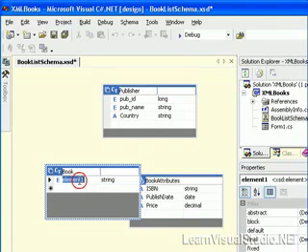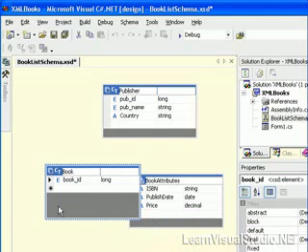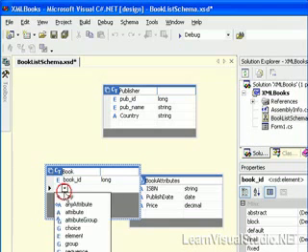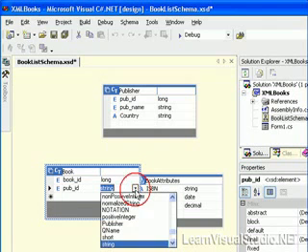Another element called pub ID, which will be a foreign key relationship, which will be a long. And another foreign key relationship called author ID, which will also be a long. And then we're also going to give it a title for this book. And I'm going to select a string for that.